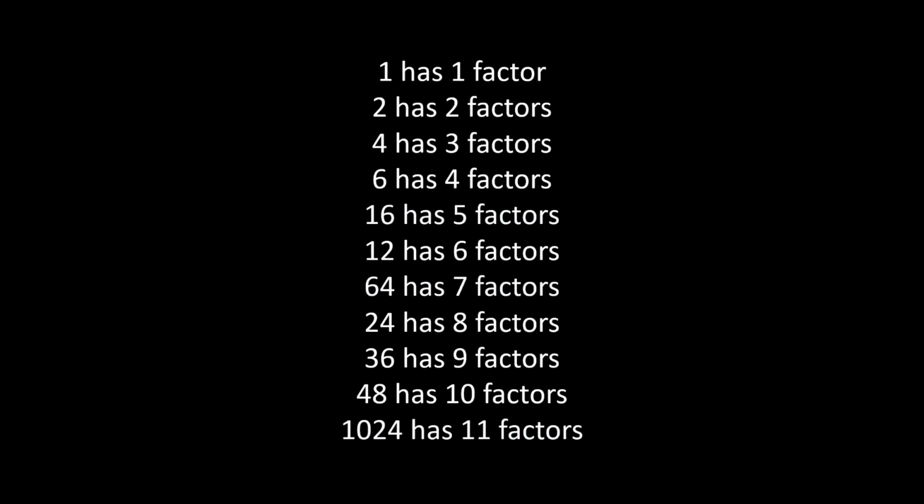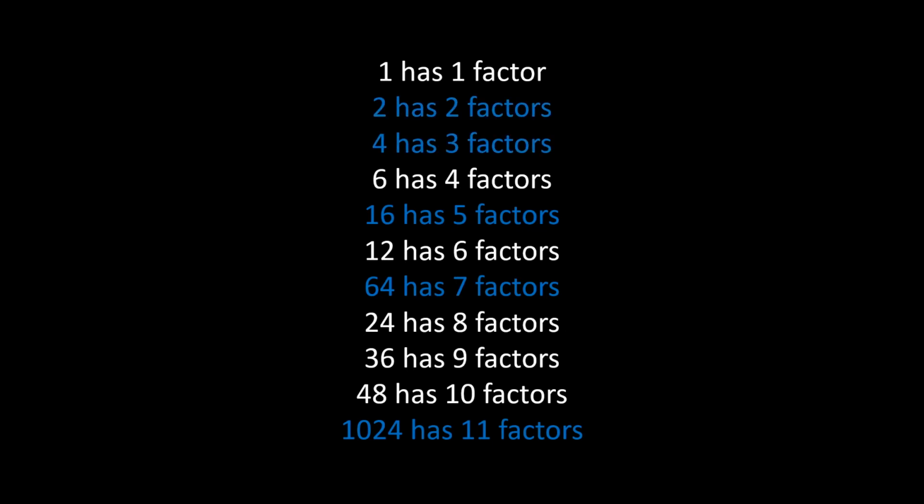If instead we look at the lowest number that gives us each incremental amount of factors, we can try to look for patterns to see if we can extrapolate this to 64 factors. It's immediately obvious from these first 11 values that some numbers stand out as quite higher than the rest. If we include a few others that aren't as obviously higher, we can see that it is the prime numbers that stand out. We can also see that all of the values that result in these numbers are powers of 2. The first pattern we've found is that if the target is a prime number, the lowest value with that many factors is 2 to the power of the prime number minus 1.